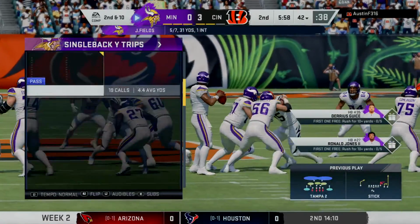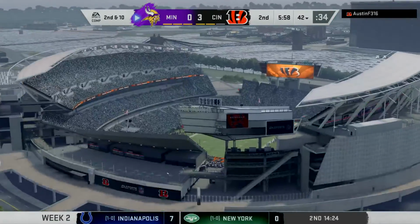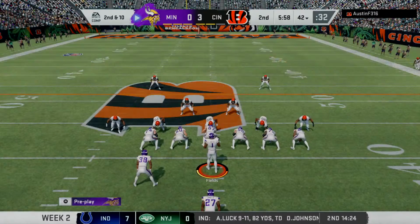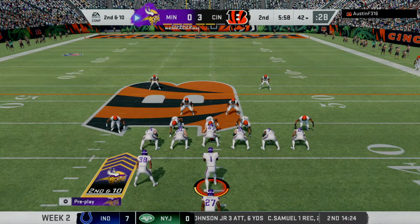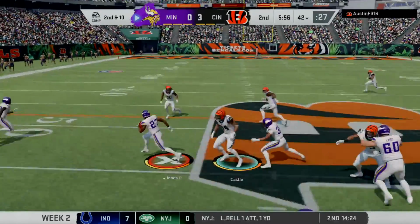Throwing on first down, but this one winds up to be incomplete. You get a tight end like this, and you know he's used to dishing out punishment, but here, he's one that has to absorb the contact, and as a result, unable to hold on to the football. Ball on the 42 as they come up second and 10. Out of the pistol, the give to Jones.